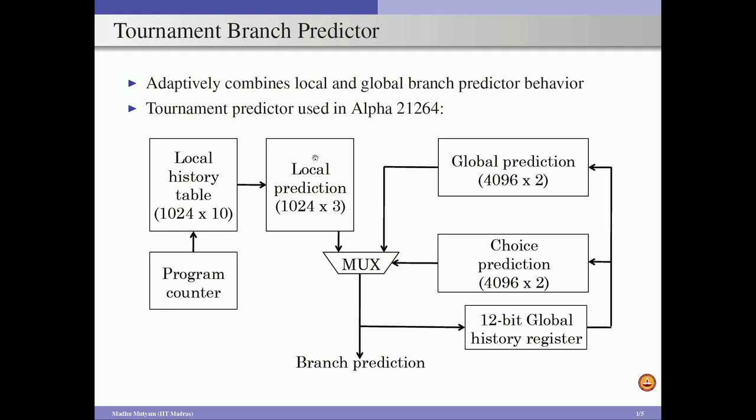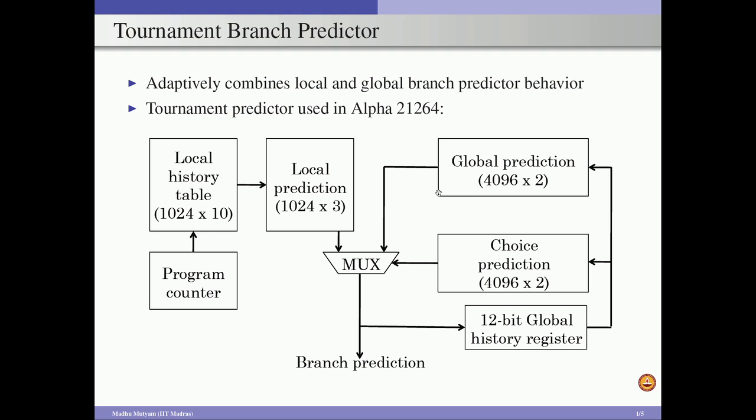But sometimes the local prediction unit says that the branch is going to take place, and the global prediction table says that the branch is not going to take place, or the other way. If this is going to say the branch is not going to take place, and this says the branch is going to take place, so whenever these 2 tables are going to give different predictions, then we have to consult the choice predictor. The choice predictor also consists of 4K entries, and each entry has 2 bit information. If the value of this choice predictor is 0 or 1, then we will go by the local prediction decision. If the value is 2 or 3, we will go by the global prediction decision.